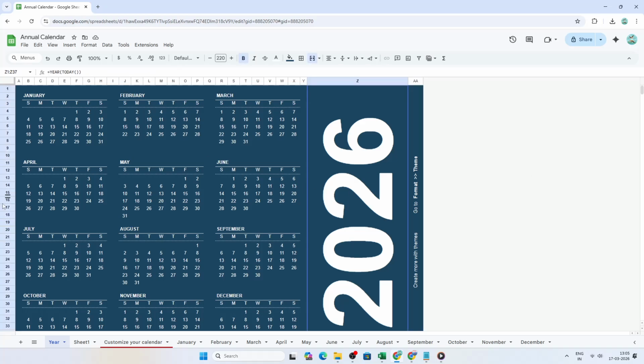Start by opening the Google Sheet where you want your screenshot to appear. If it's a shared document, make sure you have edit access so you can paste images without any issues. It's also helpful to zoom in or out to a comfortable view so you can position the image cleanly once it's pasted. Next, take your screenshot and copy it to the clipboard.